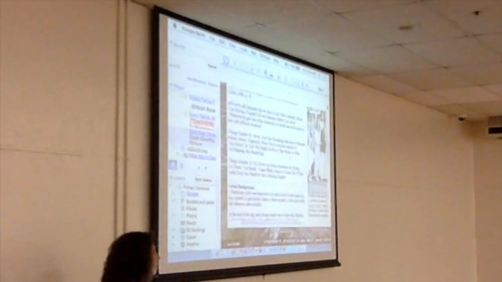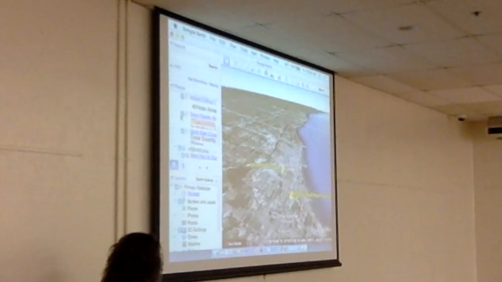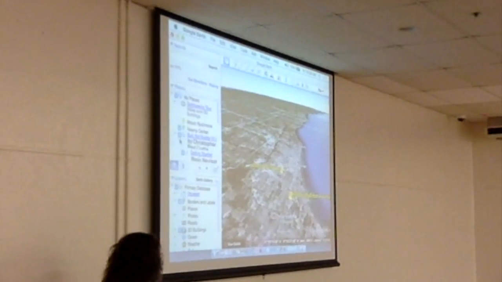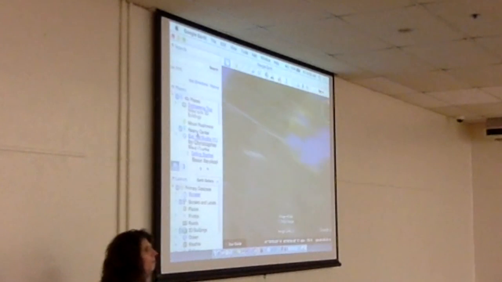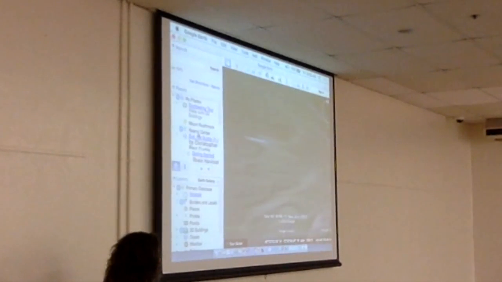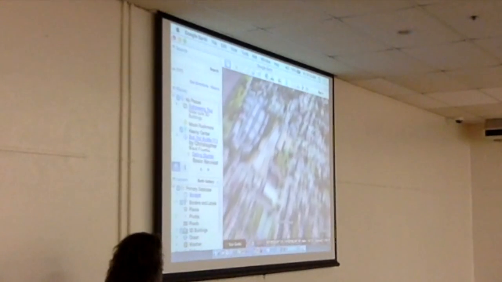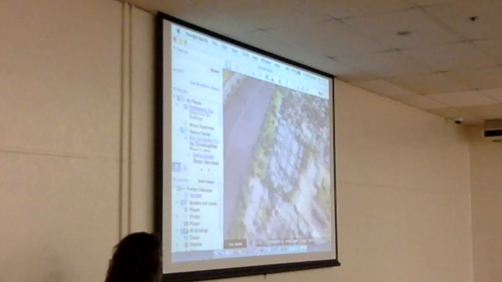So it can bring a different experience to your English classes. But even if you're not reading books, it can be interesting just to show them places on the map. So for instance, we're at the Carney Center, and they love this flying feeling. And so we're going to fly over to the Carney Center and take a look around. And again, you can zoom in, zoom out, take a look at landforms.